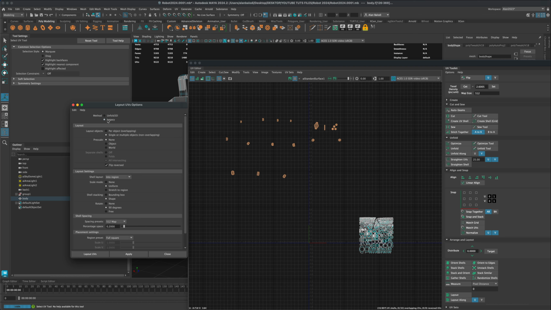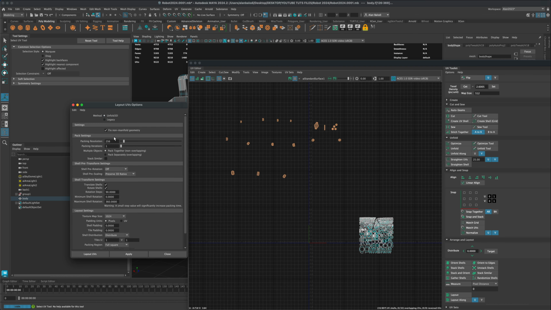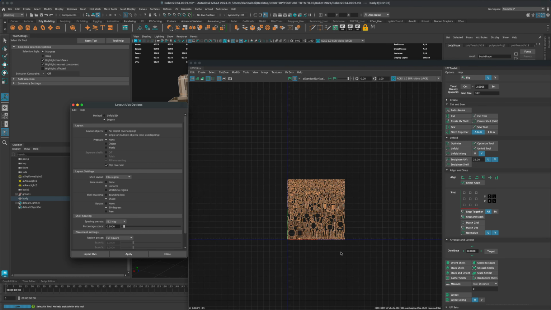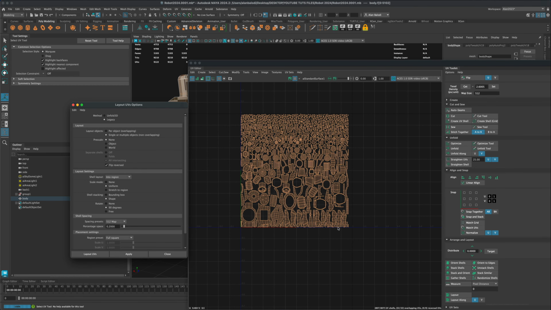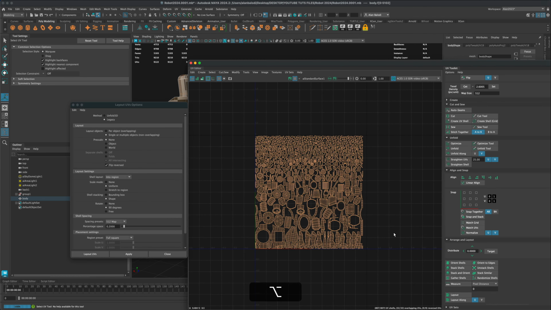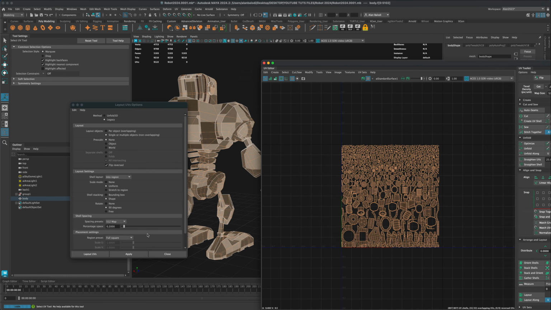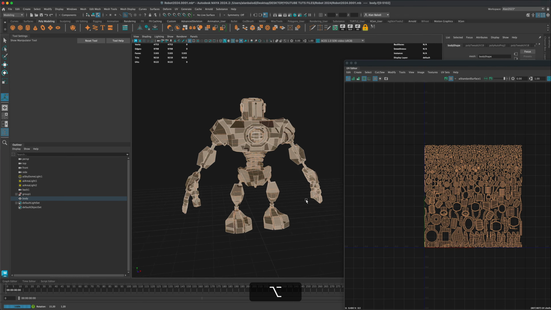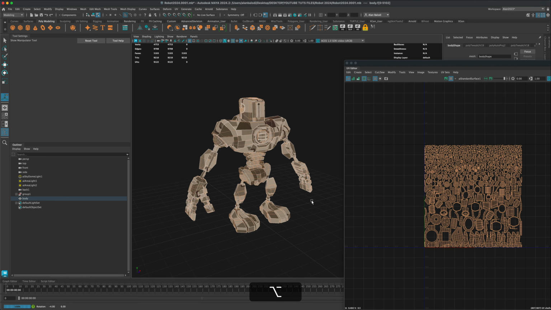and you also have a couple different options, right? So you can do unfold 3D, and there are a few different options here. You can stack similar or not. You can translate and rotate the shells. You can also do legacy. If you do legacy and select all the shells and apply, you can see what it's doing. It's using yet a different layout algorithm to lay them out. So a few different options, right? But then what you have is a 0 to 1 sheet that is ready to be brought into Substance Painter and be used for textures, right?